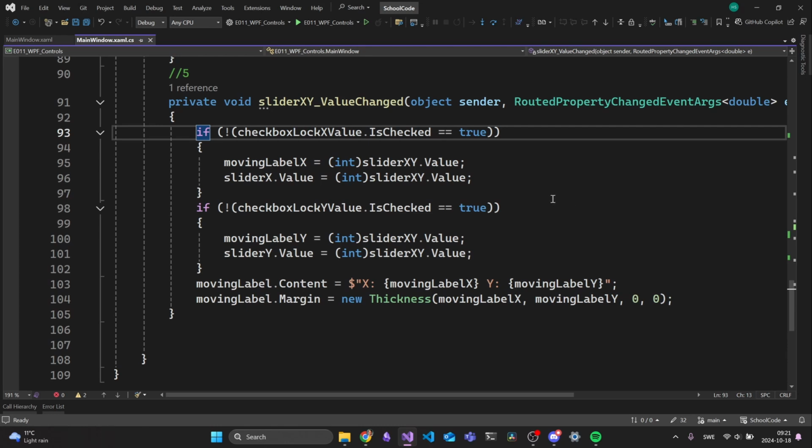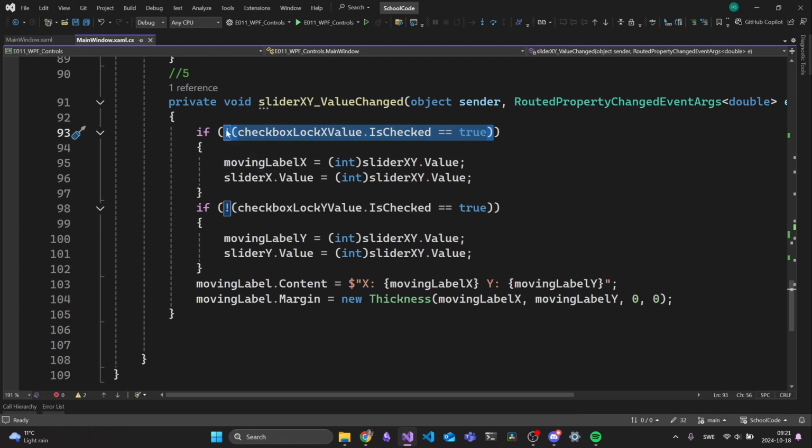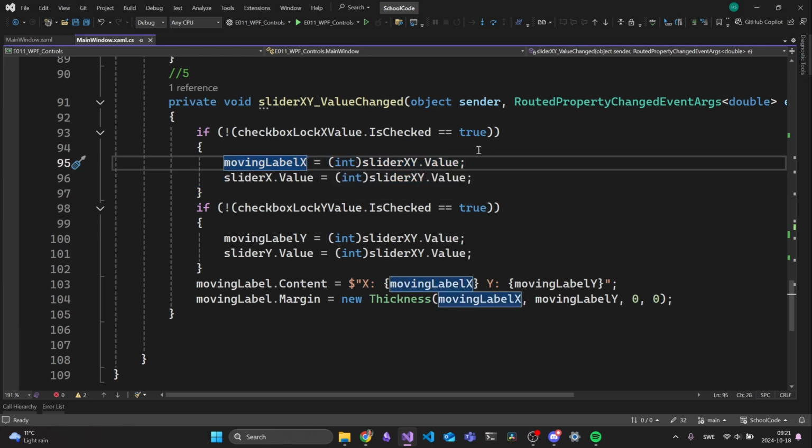So I just put this in if statements here. So if the X value checkbox isn't checked, it will change the X value, and also it will change the value of the X slider that we had from before.